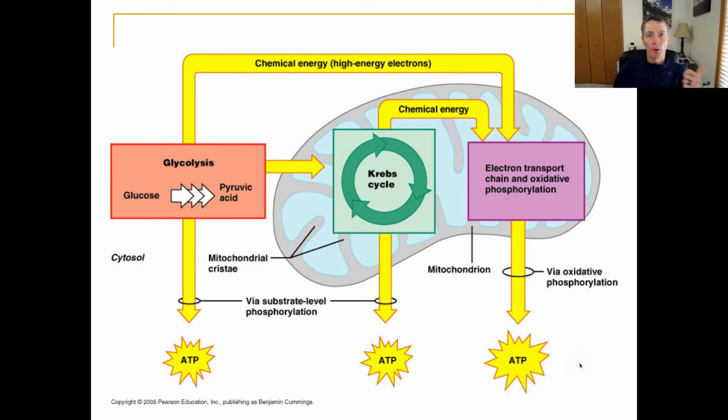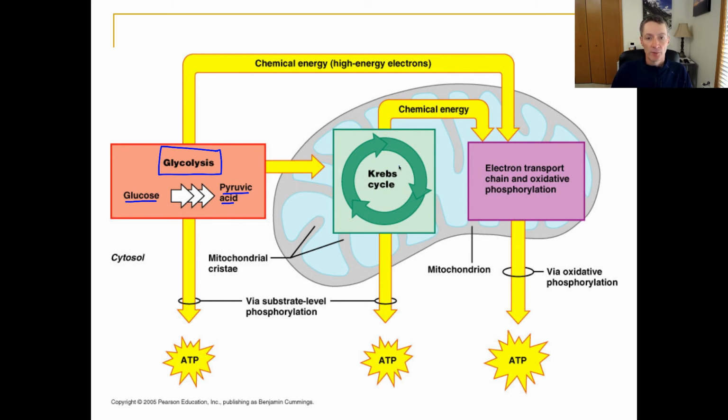What's the overall name? Aerobic respiration. We already did that. What are the 3 phases? Phase number 1, glycolysis. We're lysing glucose, breaking it down. What's that mean? Well, we're just breaking the bonds in sugars. Think of it like a candy bar. I'm going to eat half the candy bar by the end of glycolysis. By the end of glycolysis, I will have broken glucose in 2. Just so happens the 2 pieces of candy bar are called pyruvic acid.